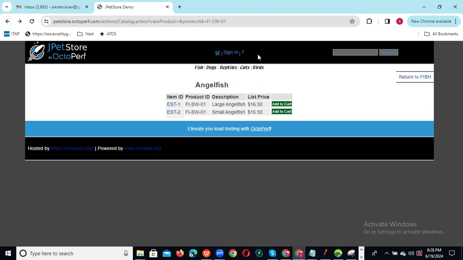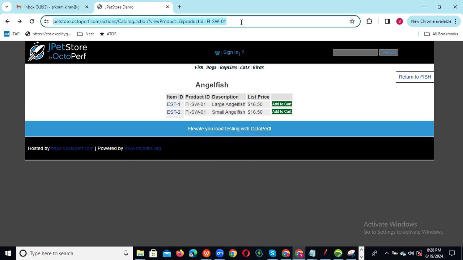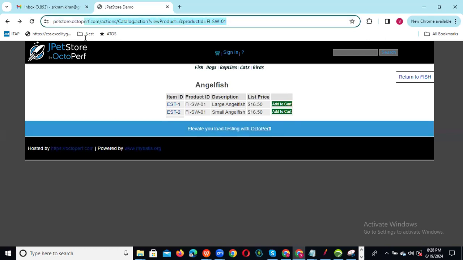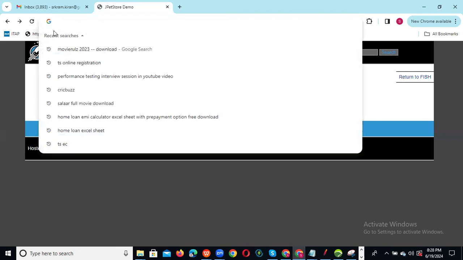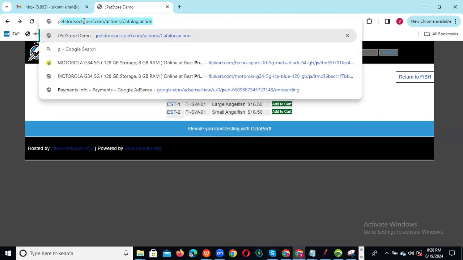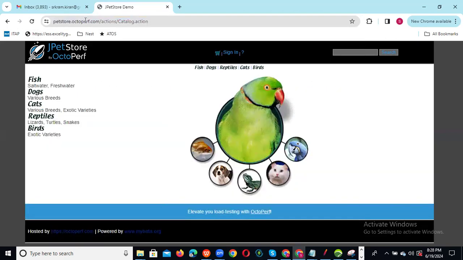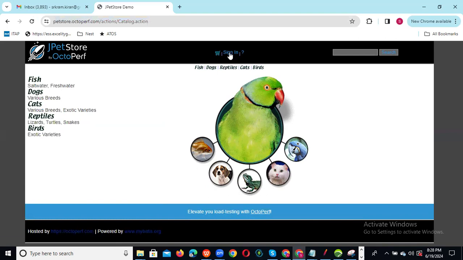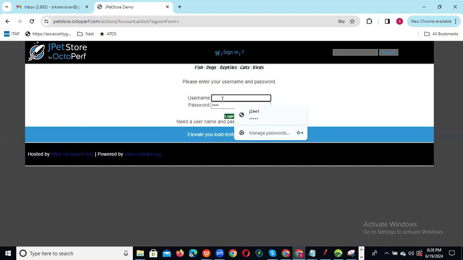So that is why, before you record the script, you should first understand the application. Now we are doing the Pet Store. What steps you need to perform, you should know very well. You can observe this is the launch of the application. So we launch the application, and after that, click on login and give the username and password.